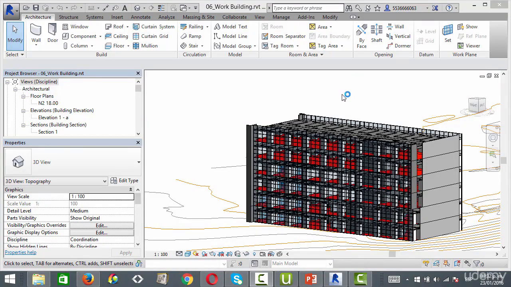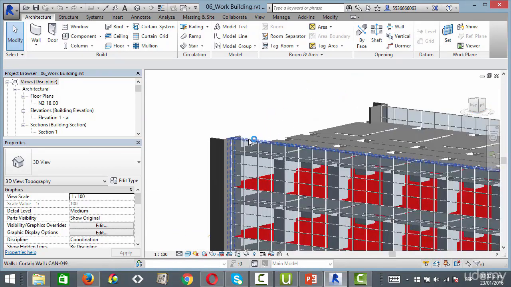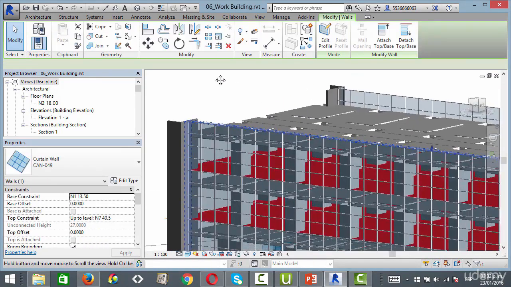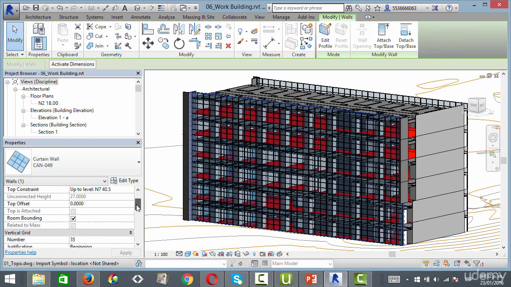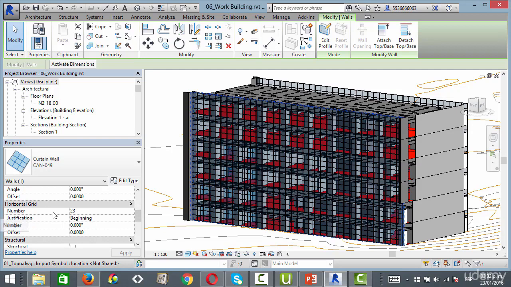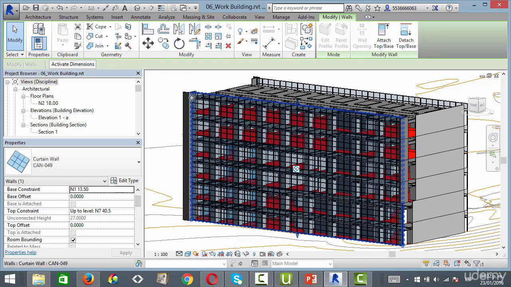For the exam, we need to know how to configure curtain walls. We have here just a generic curtain wall, and that's set up with a phase completed. So we have all the characteristics of that in the parameters. We have a number of 35 beginning with no angle and offset, as well as a horizontal grid of 23 beginning. So that makes all of this set of panels at the same height and width.